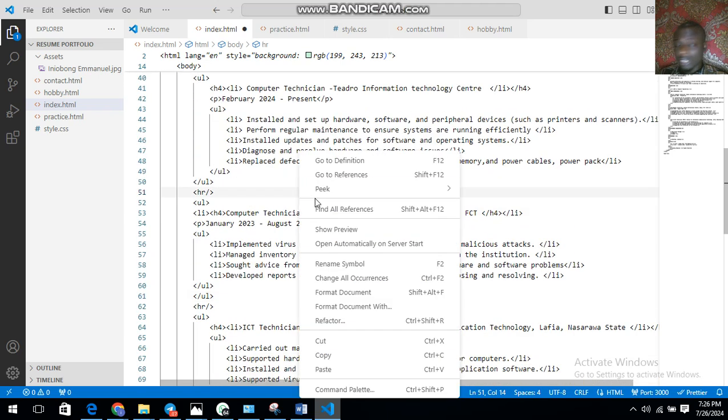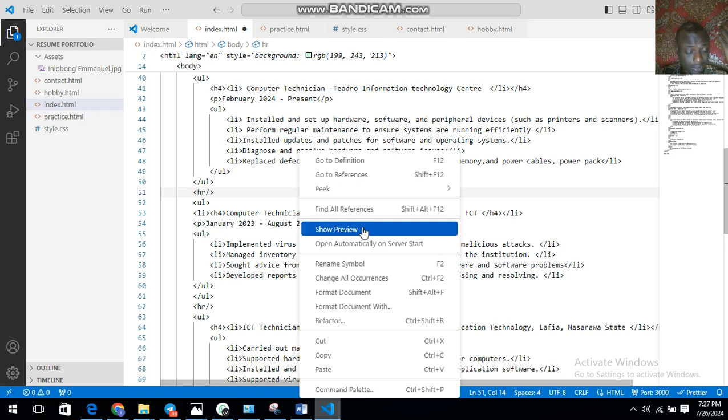If I right click on it and go to Show Preview, this code is going to run and show me how such a web page looks. Remember that's the work of Live Preview. As we move on subsequently, I'll be telling you what other extensions do.